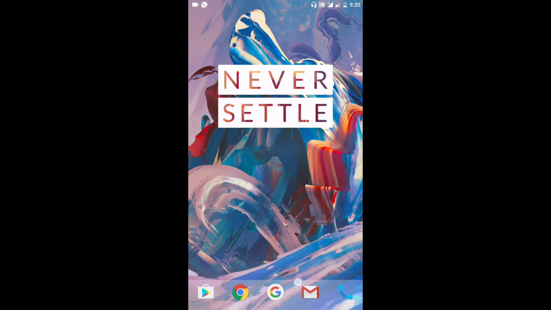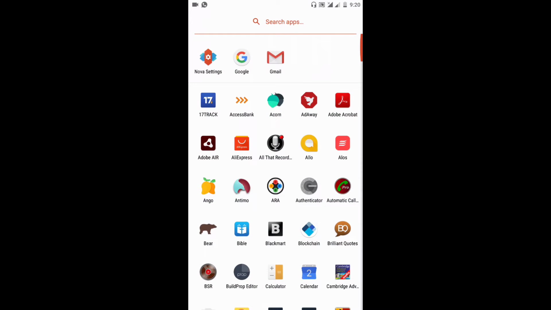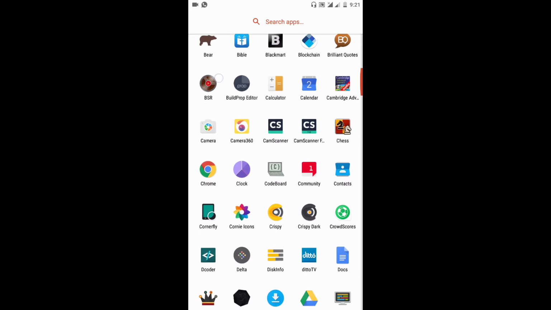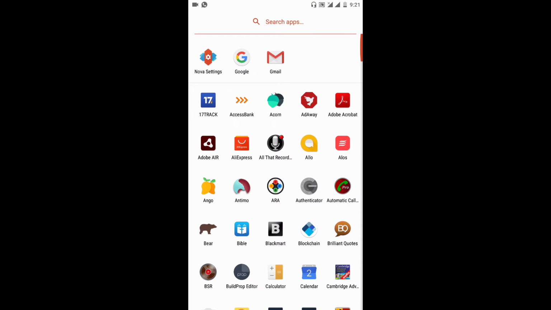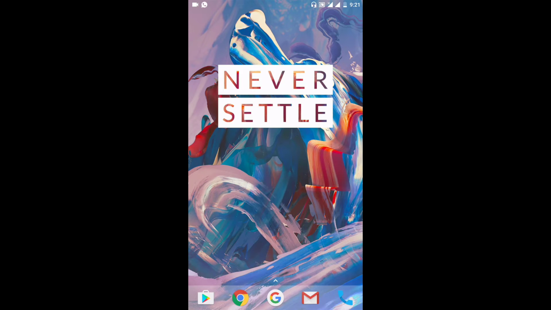So we should swipe up and see how it looks like. We'll swipe up. We'll get to our drawer where you see your apps and everything. So you scroll up and down to access your apps. If you swipe down, you return back to your desktop. So we'll swipe up, we'll see our apps, swipe down, we'll return to our desktop.